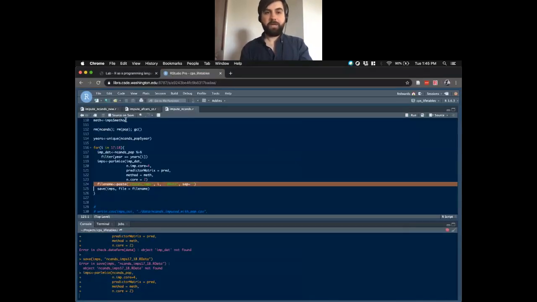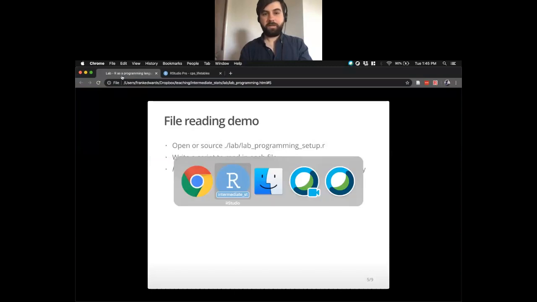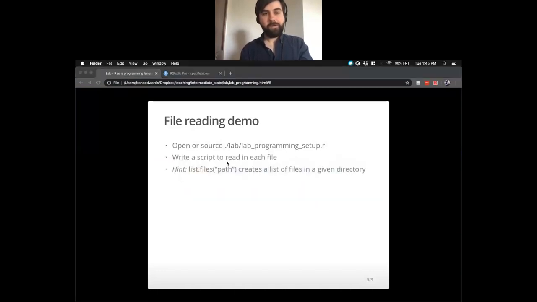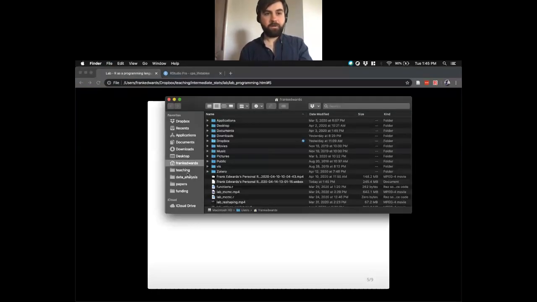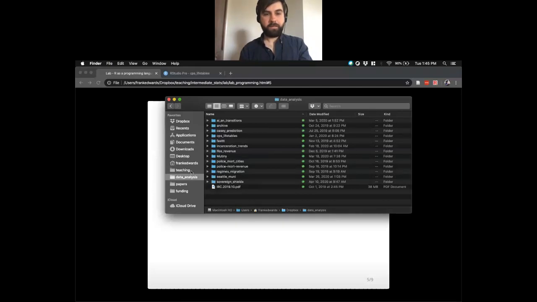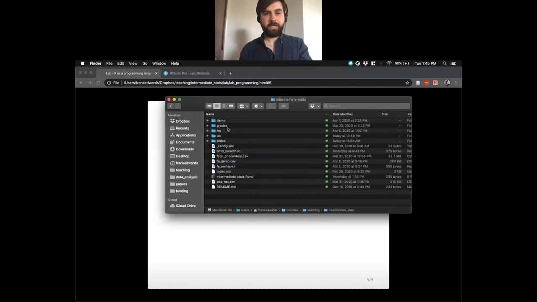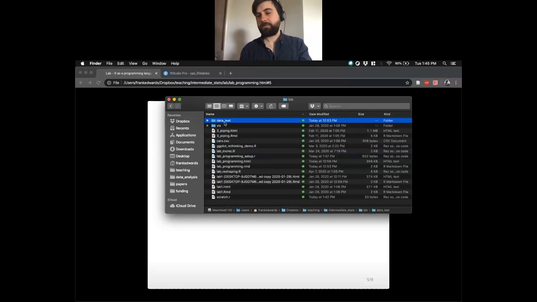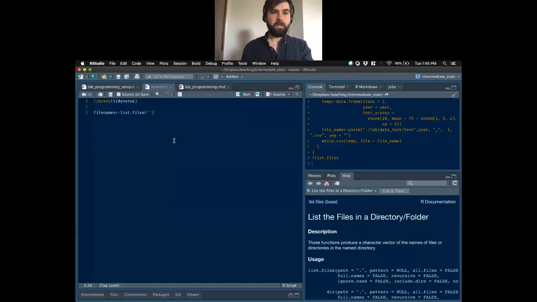And I know that we put all this stuff in teaching, intermediate stats, lab, data test. So list.files, and I know I'm already in intermediate stats, so it's lab/data test.